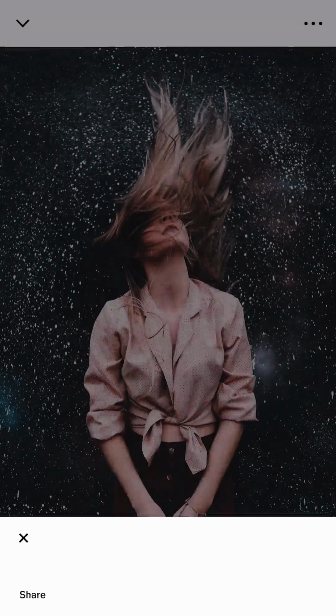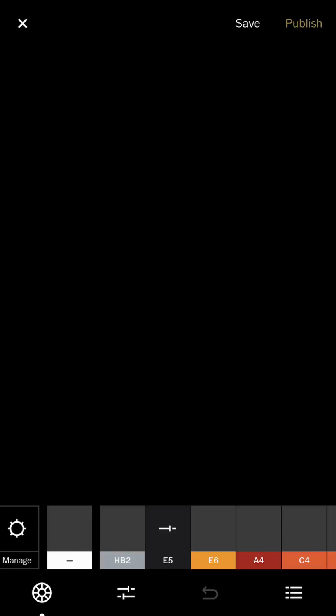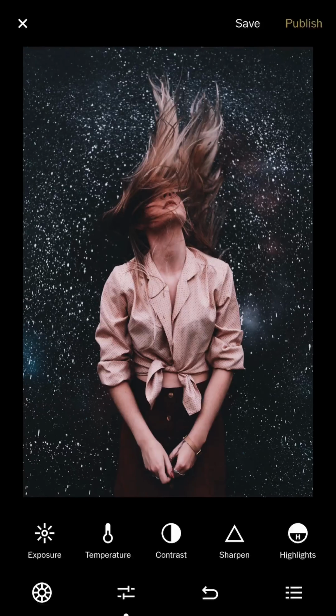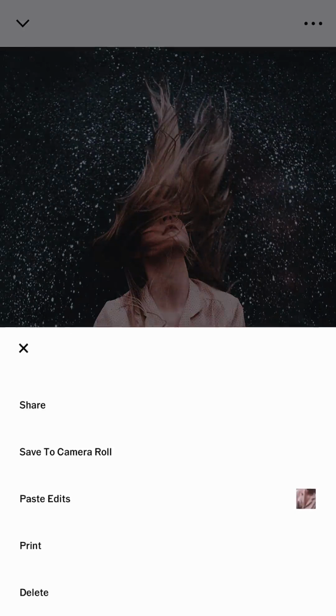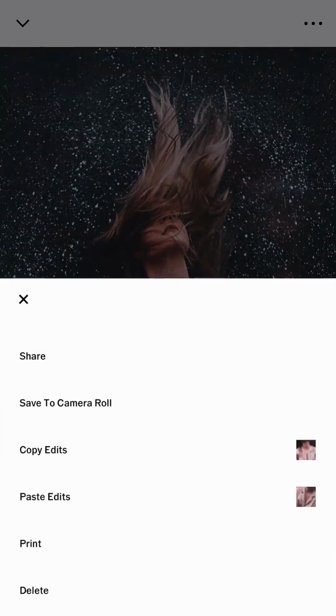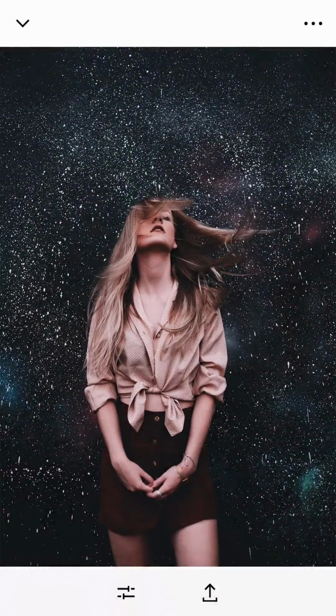Let me save this. I will just paste the edit, but that edit was still E5, so I'm going to just save. And then I think I didn't see the copy option, so let me copy and paste this one.